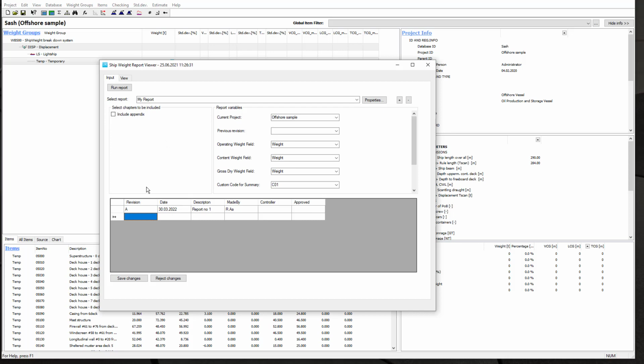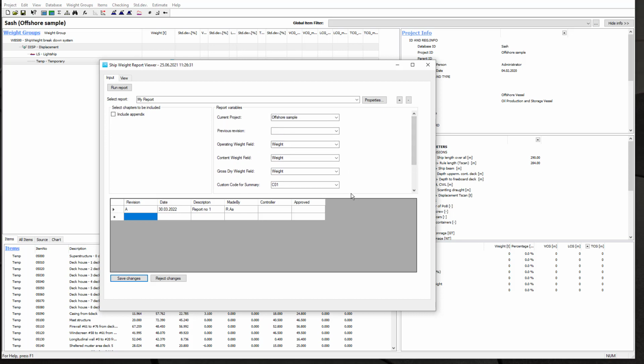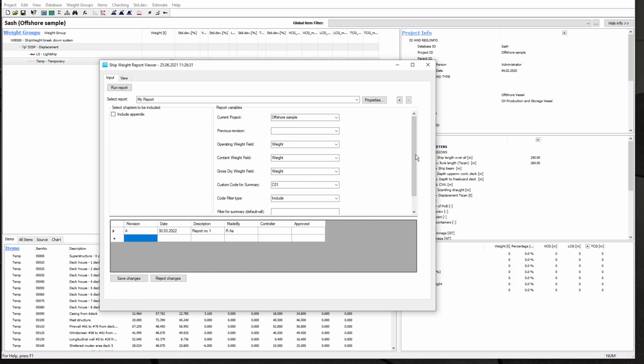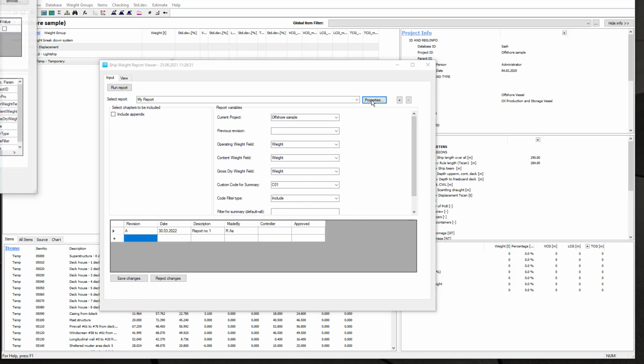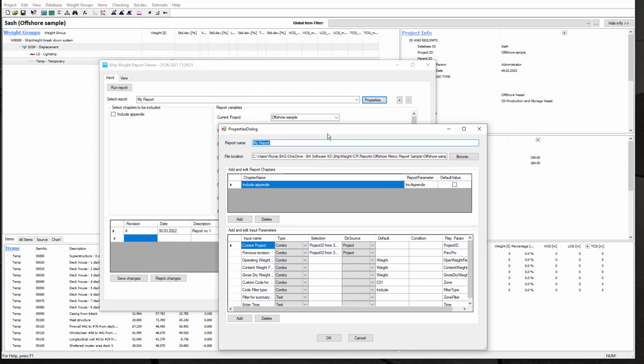This is now saved with this report, so every time you run it, you can add another line here, and you can also utilize this information in the report itself. The other thing worth noticing is that for the input fields here, you can change the default values. So we have some input fields here now, but if you go to properties, it brings up this window, and we can say, for example, that this includes the appendix file.